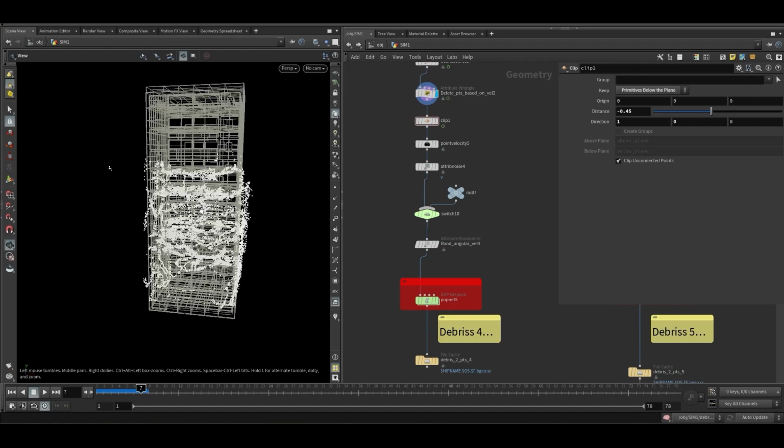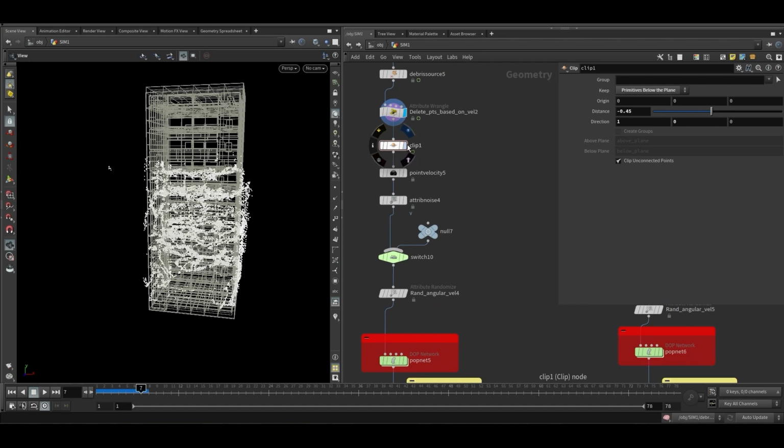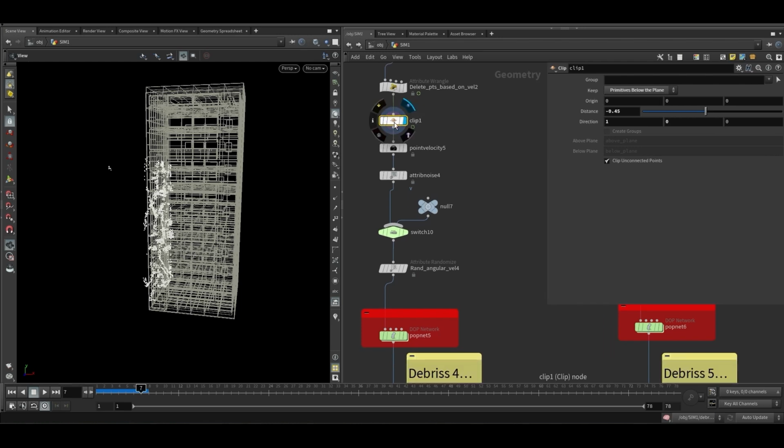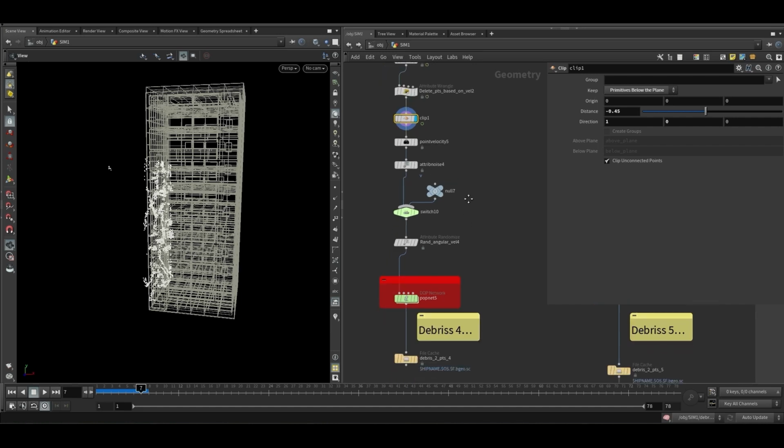In my version, I think I clipped this part, not this part actually. I clipped this part. So you can adjust the clip according to your own imagination or how you want the simulation to go. But in my final version, I use the points from this part, not from this part.